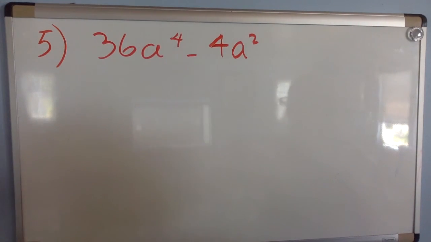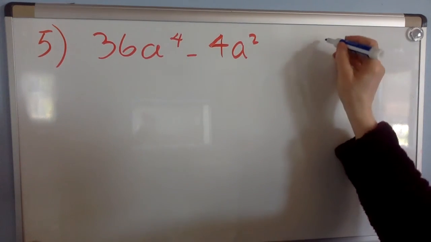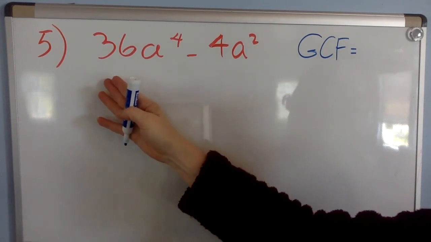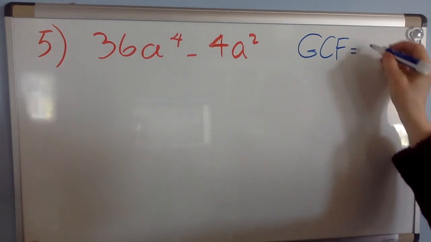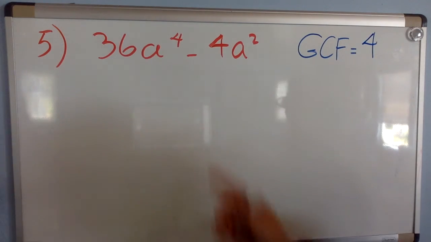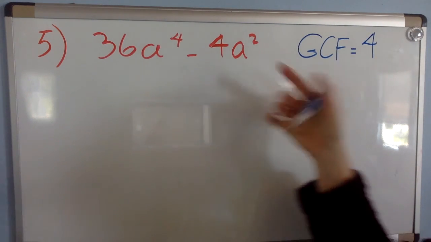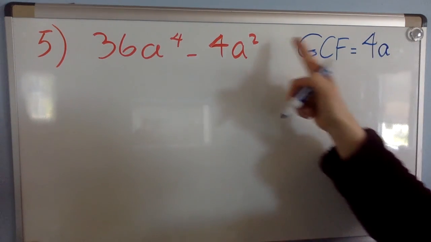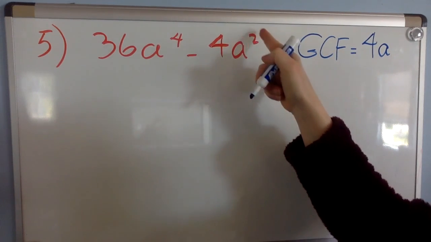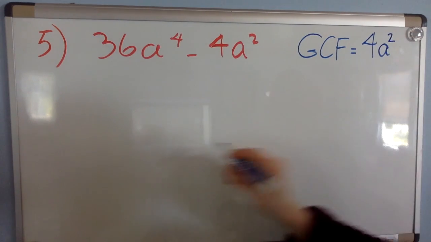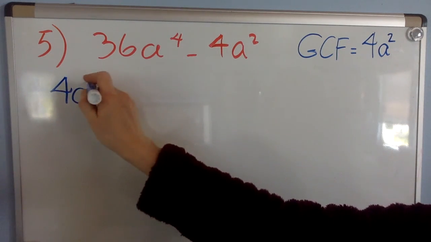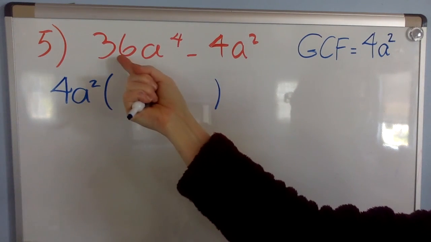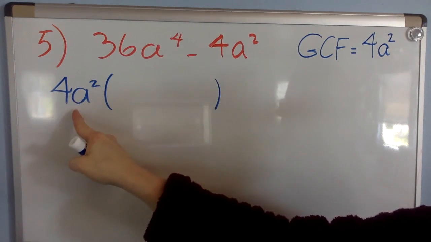Okay, let's do the very last problem in the homework. First thing we always want to do is look for the greatest common factor. And I can see that both of these terms have coefficients that are divisible by 4. So I pull that out first. But both terms also have a in them. So I know a is going to be part of my greatest common factor also. A to what exponent? Well, it's going to be the smallest exponent of the 2. And in this case, it's 2. So 4a squared is my greatest common factor, which means that's going to go outside the parentheses. To get what's inside the parentheses, divide each one of these 2 terms by 4a squared.